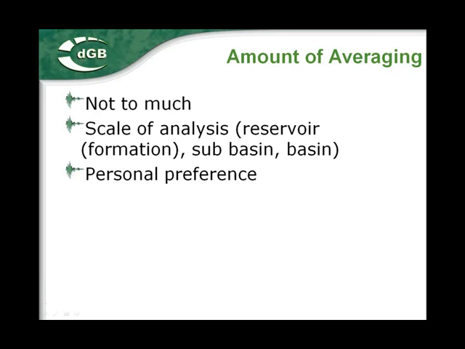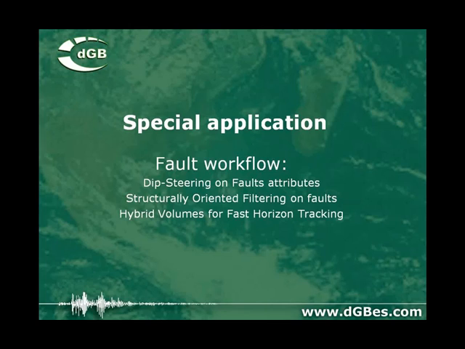And the third is a little bit of personal preference. Do you like to see all detail, or do you like to see the big lines between the system tracts? So those are the considerations, but I would in practice take any amount of averaging with some experimentation between maybe the 0,0 and the 3,3 averaging filters I showed. So those are the three regular workflows that I can imagine a lot of people are actually using.